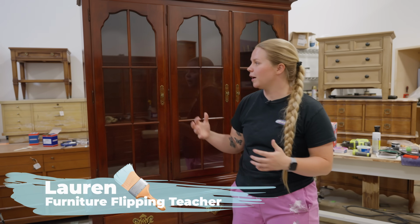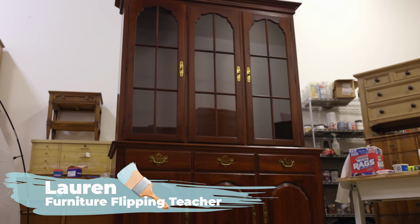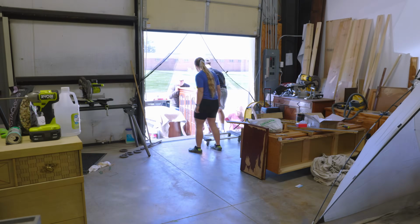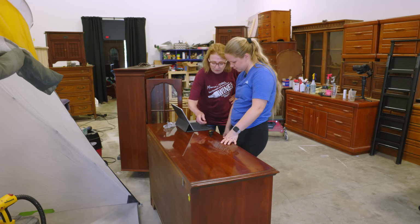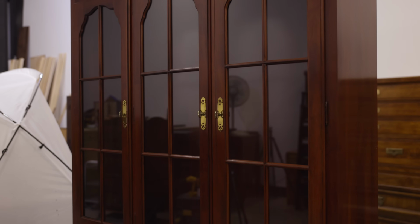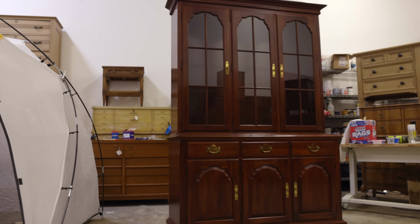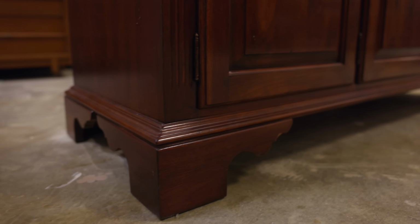I am Lauren, and welcome to today's video where I'm going to be turning this outdated China hutch into a more modernized looking China hutch for a client of mine. I'm sure a lot of us have these types and styles of China hutches and they just really aren't modern anymore, and so my client wants me to update hers. We're going to be doing things like removing the doors, giving it a new finish, and then even a fun surprise inside. So if you're interested, just keep watching.